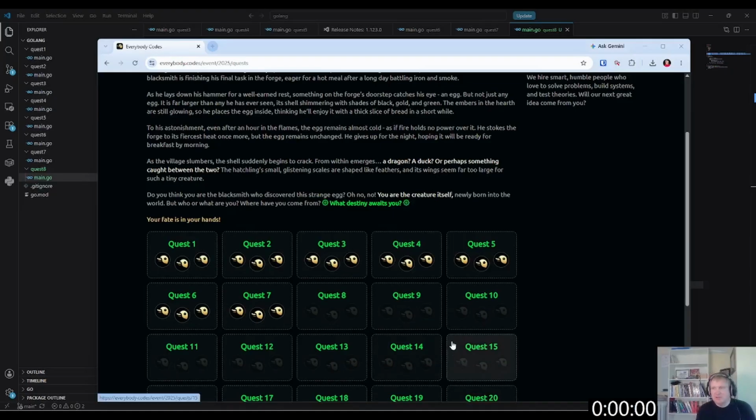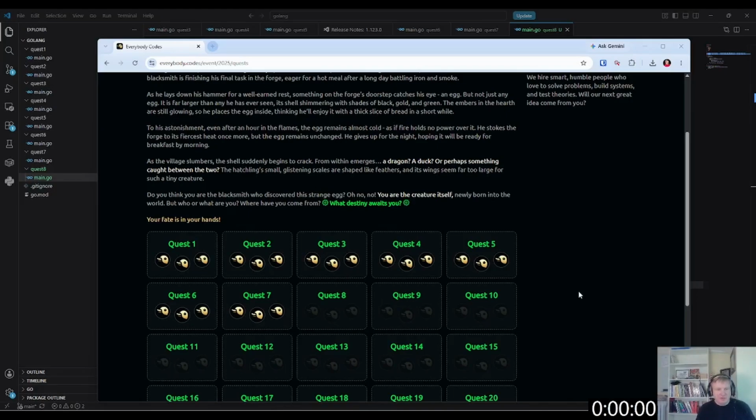Before we start, a few things are a little different. Number one, I have this timer right here that I'll start when I start Quest 8, so I can look at it and hopefully keep myself from running too long on the video.